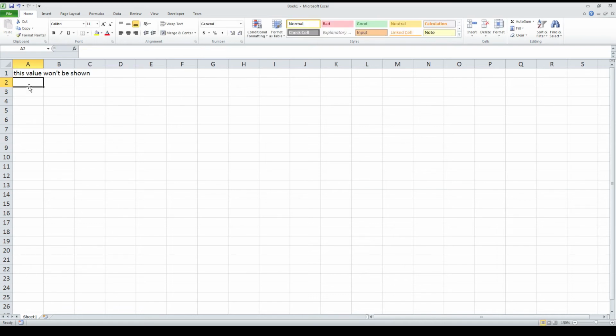What other relational operators do we have? I showed you less than, so let's do another one. 1 is less than 2, which is true. We can have 1 greater than 2, which will be false. So less than and greater than are the obvious ones.